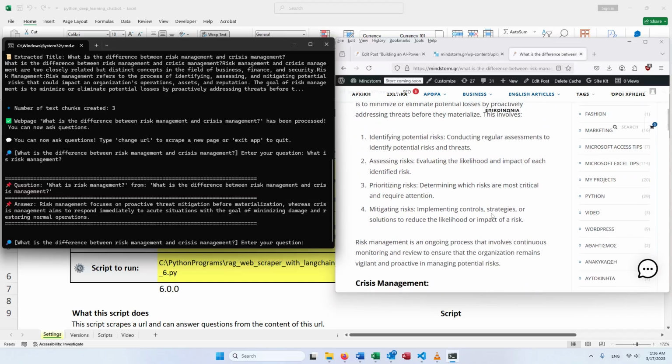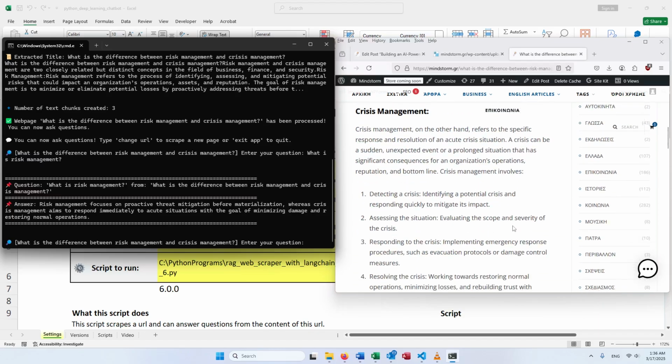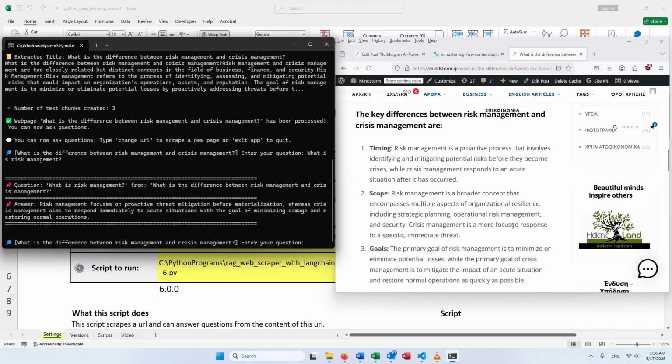Risk management, crisis management, and it involves identifying and mitigating potential risks before they become a crisis, while crisis management responds to an acute situation after it has occurred.